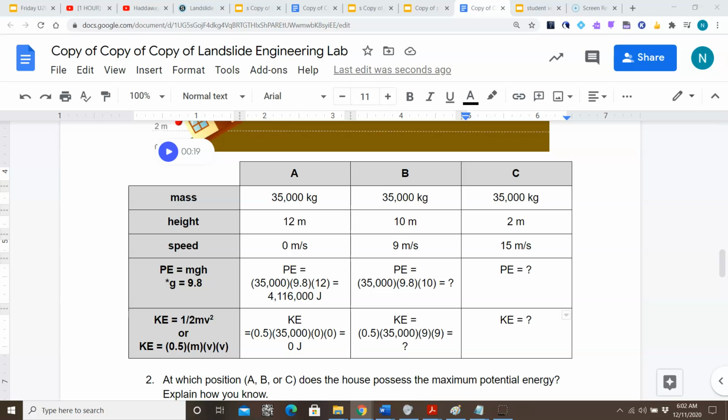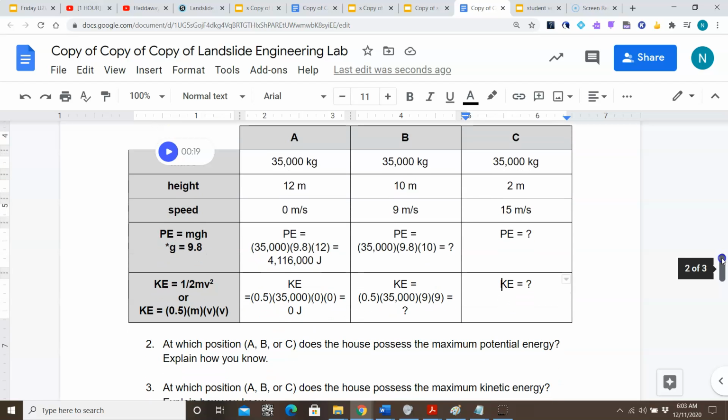And so Trinity, just so you know, I unsubmitted yours because you need to do this part here. So that's the part you need to do. If I unsubmitted your work, you want to check and see what it is you're missing. Your math should look like this, and you should have a value for potential, and your math here should be the same that you see here, just different numbers. And again, you need to have a value for kinetic energy.